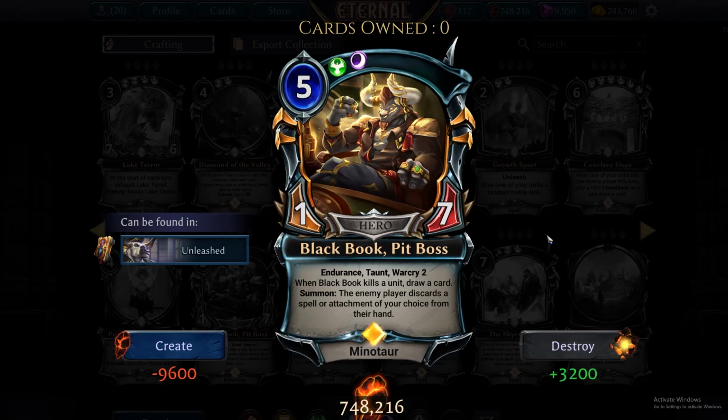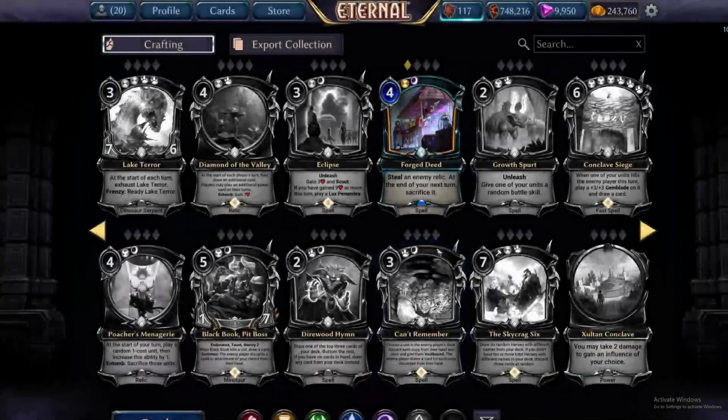Yeah, and it hoses your removal the turn you play it. Yeah, true, with the summon effect. This card's great. It's an easy A. Okay, I'm down for that. I have yet to see this card play on either side of the board, so I'll take you guys' word for it. So A for Black Book Pit Boss.